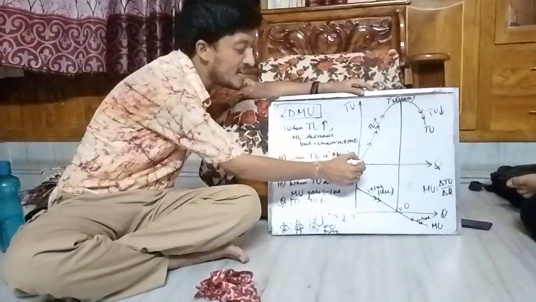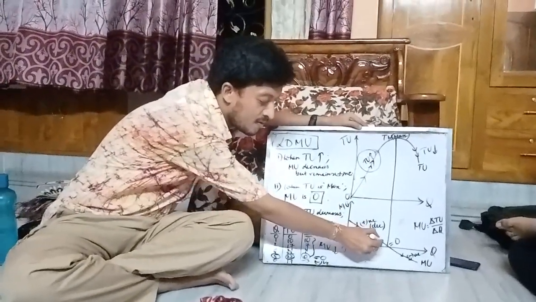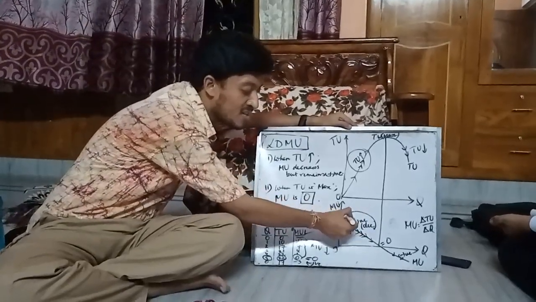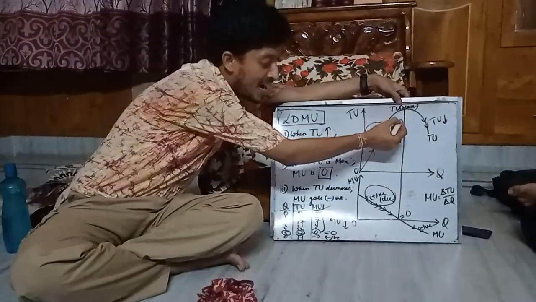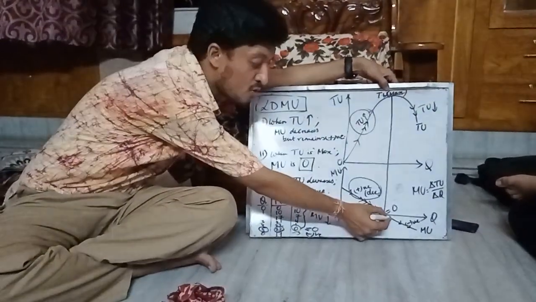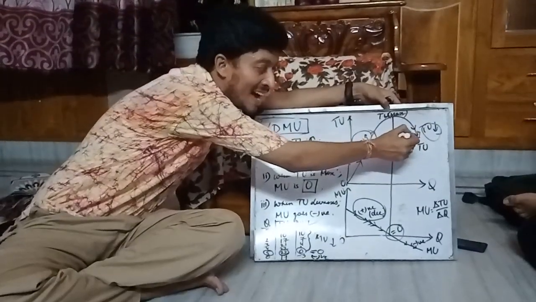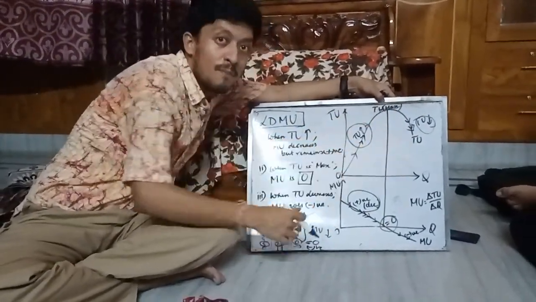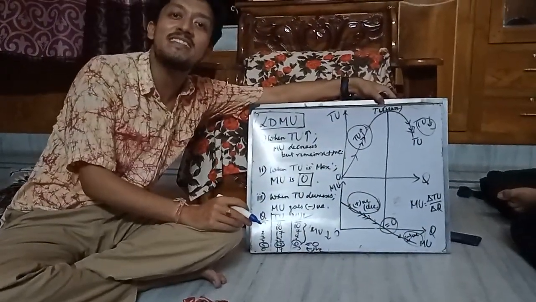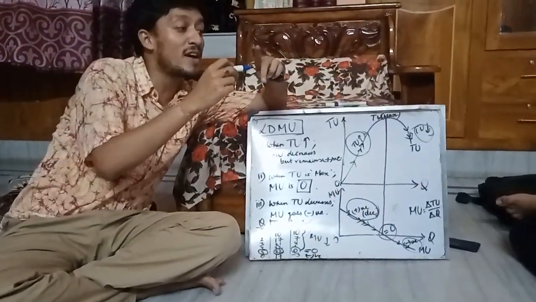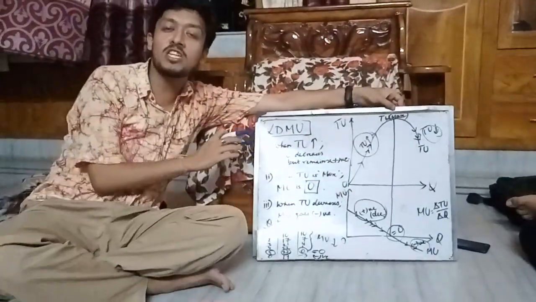I can show you that when TU increases, marginal utility goes on declining. So marginal utility decreases. The second stage tells when TU becomes maximum, I can find marginal utility striking the axis, that is MU becomes 0. And the third point says when TU starts declining but remains positive, MU is found to be here in the negative quadrant. So MU is negative. So we can have another very important question, often asked in board exams: the relationship between TU and MU. How many relationships do we have?